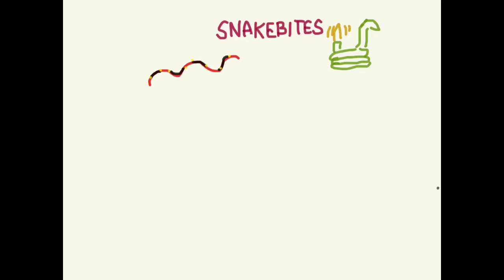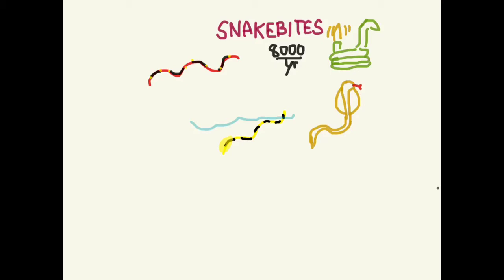And there are probably about 8,000 snake bites a year, and maybe 10% of those are fatal. So in this video, we're going to talk really about two kinds of snake. Here I got a picture of the coral snake and a rattlesnake. So those are the poisonous snakes we're going to have in the U.S. This mostly pertains to that. So if there's anyone watching internationally, you may have different snakes to worry about, like cobras and various sea snakes.